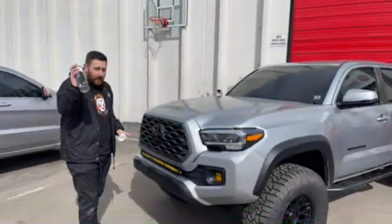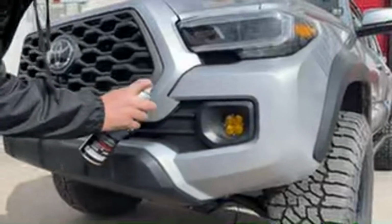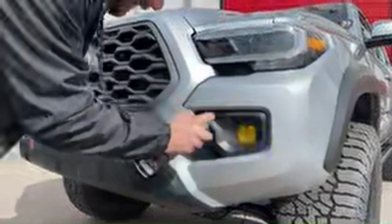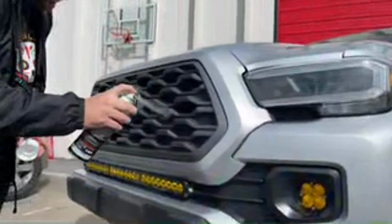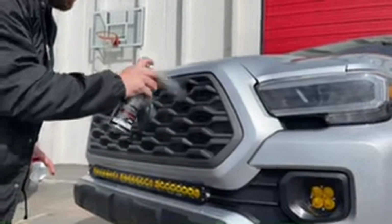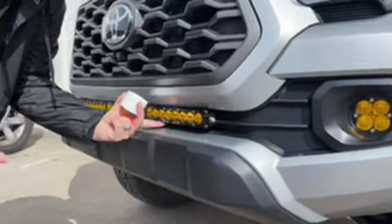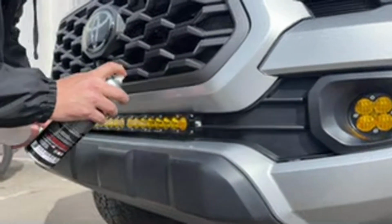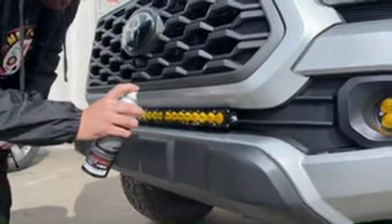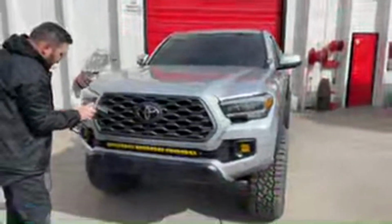It's more on this grill where I like to use the in and out spray. Especially here, you have this super textured plastic, so you can just give these quick hits and it'll make it look so perfect in all these nooks and crannies that I can't necessarily get to while I'm putting the dressing on. So if you're using VRT or graphene VRT and there are areas of your car, like your grill, even right here in between this Baja Designs light bar, I can hit this really quick with the in and out spray and it will make it look awesome. Any area that's a little bit harder to use an applicator to dress, I tend to use the in and out spray to get into those nooks and crannies.